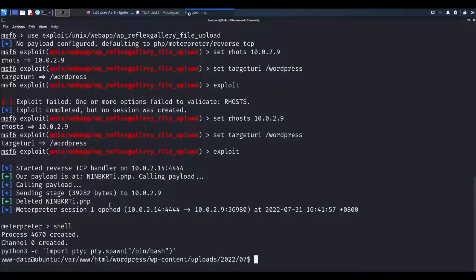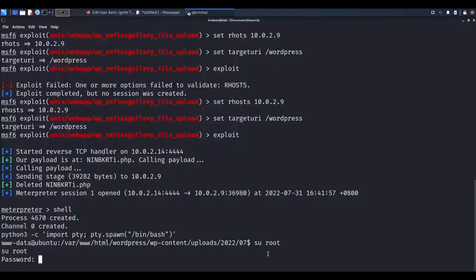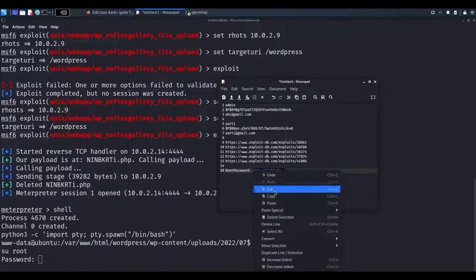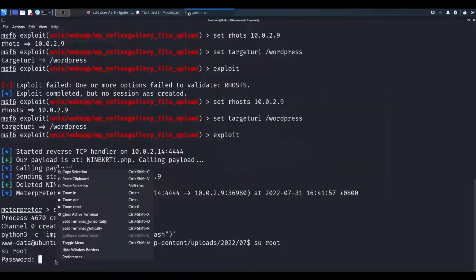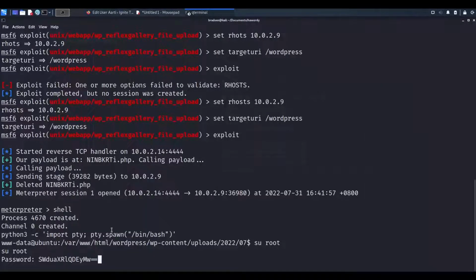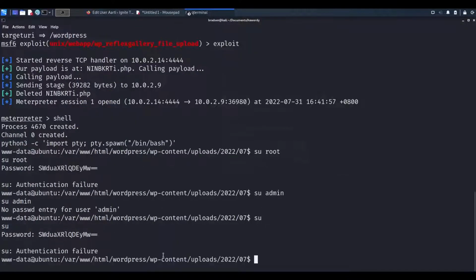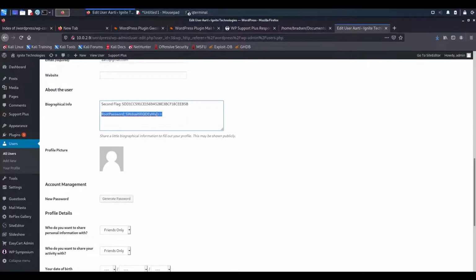Let's do su and the password. Okay, so it seems like we cannot log in as the root user using this password.